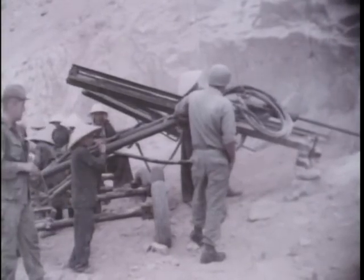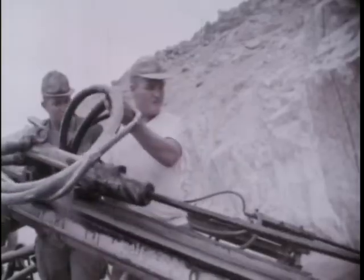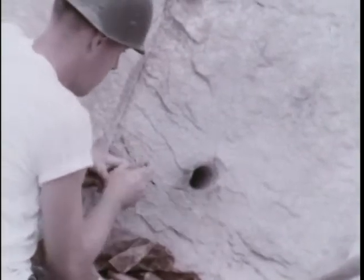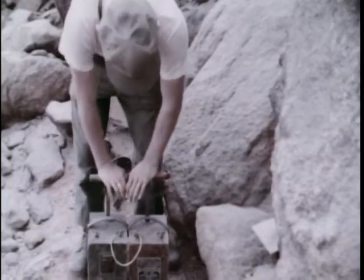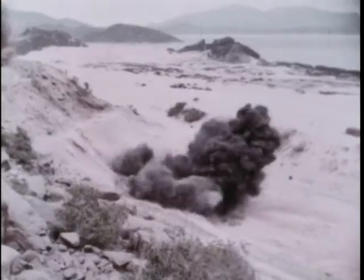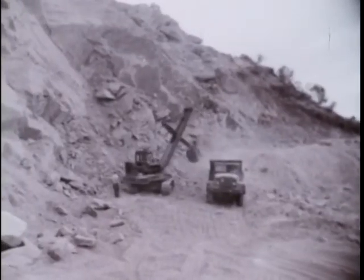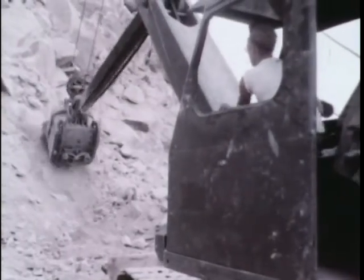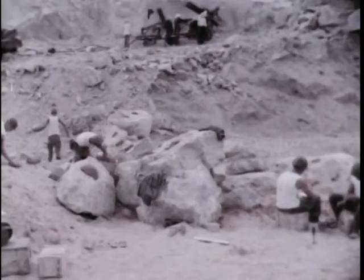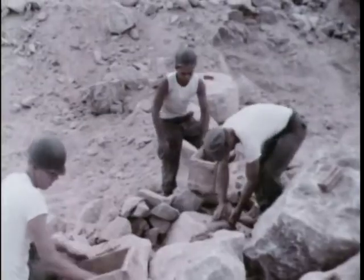Among the first priorities are the roads which must be built in this day of mechanized armies. Specialized drilling equipment and nimble fingers prepare for dynamite charges inserted in the rock face, which will provide the necessary supply of crushed stone. Mechanical shovels claw at mountainsides and dunes in order to remake the bay area for military purposes. Big stones are crushed into little ones under the light touch of knowing demolitions men — not much margin for error in this operation.